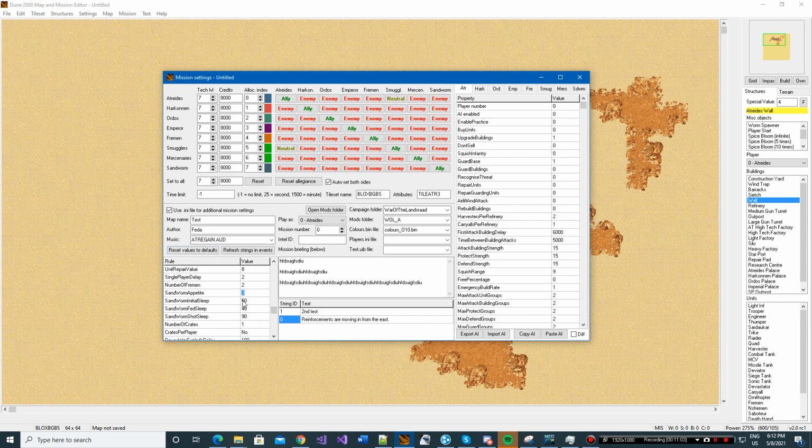The initial sleep of the sandworm, so how much time it takes for the sandworm to appear on the map after the game starts, because the sandworms don't spawn immediately. It takes a bit of time to have them. I don't think this is in game ticks, because 50 game ticks is almost instant, so this is not in game ticks. I don't know exactly in what it is measured, but just keep in mind it's not game ticks.